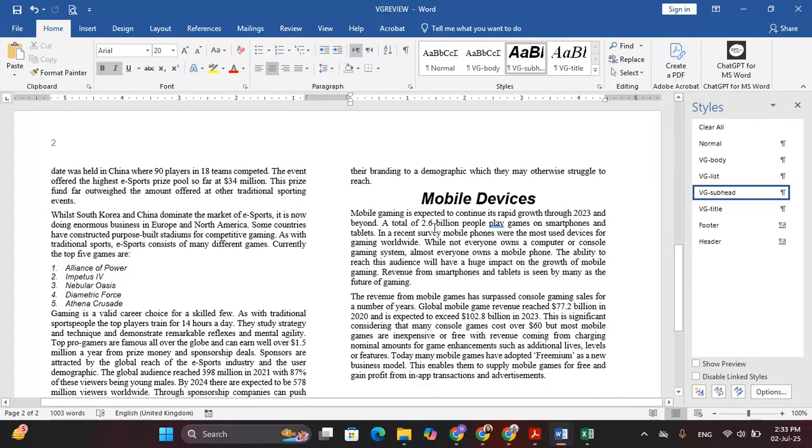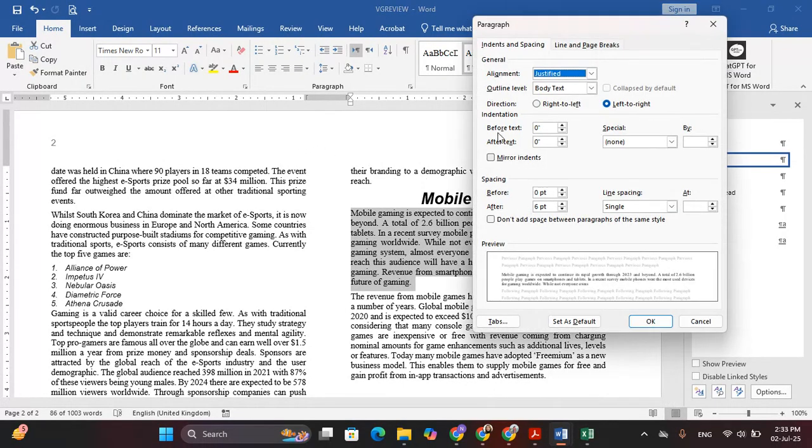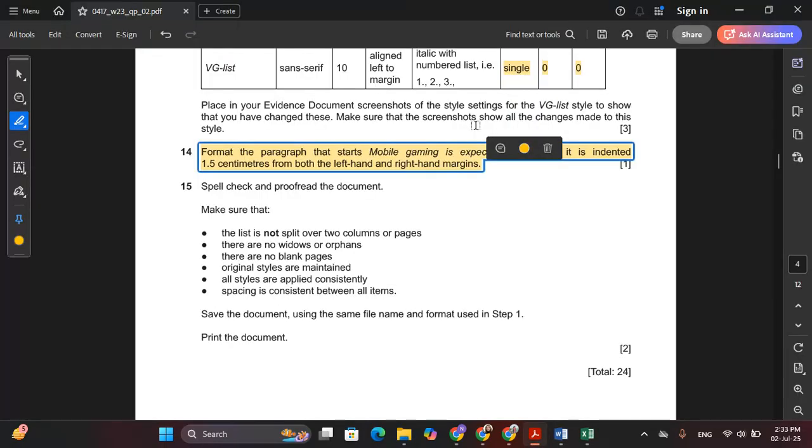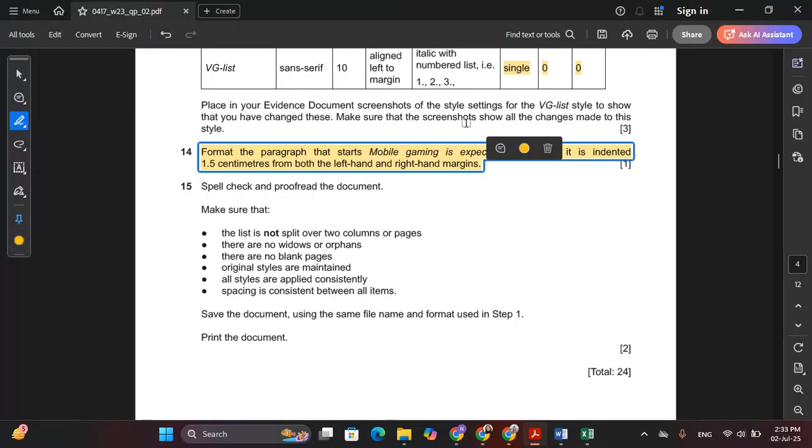Mobile gaming is expected. This is the paragraph that they mentioned in the question. Triple click to highlight it. I need to make indentation from both sides, 1.5 centimeters. In order to do this, go to the paragraph group, click on the small arrow and change from the indentation, the before and the after text boxes to 1.5 centimeters.